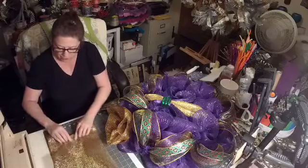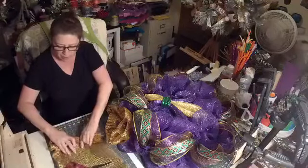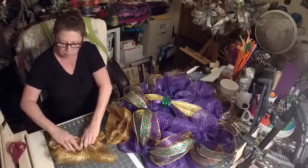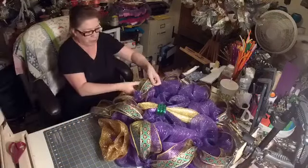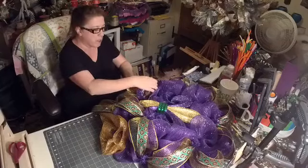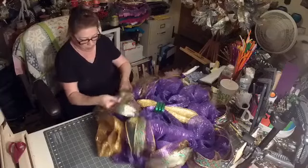I used this also in my Santa swag that I made a while back. And this lady emailed me and said that she would need to buy 2. I actually got that from a thrift store. So there wasn't a way I could get another one, and if I could, it was going to be a lot more expensive than what I paid for it.